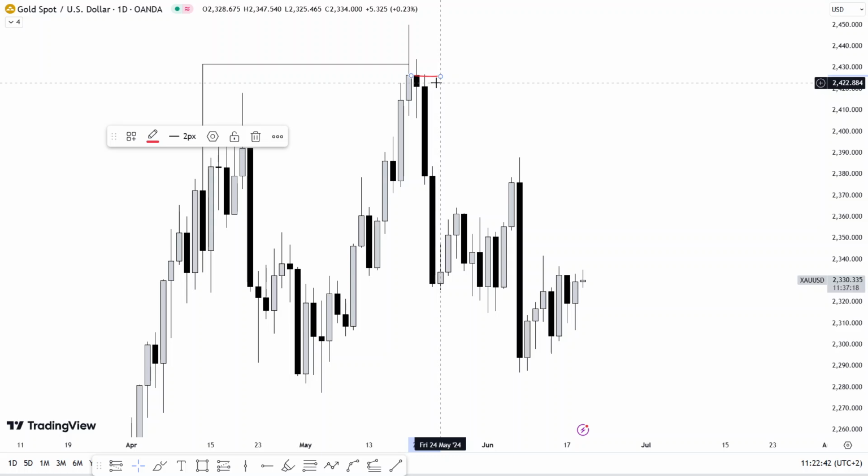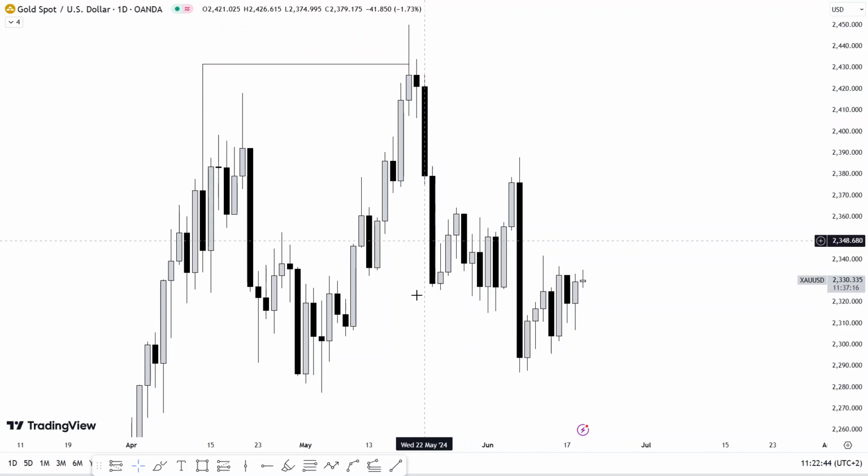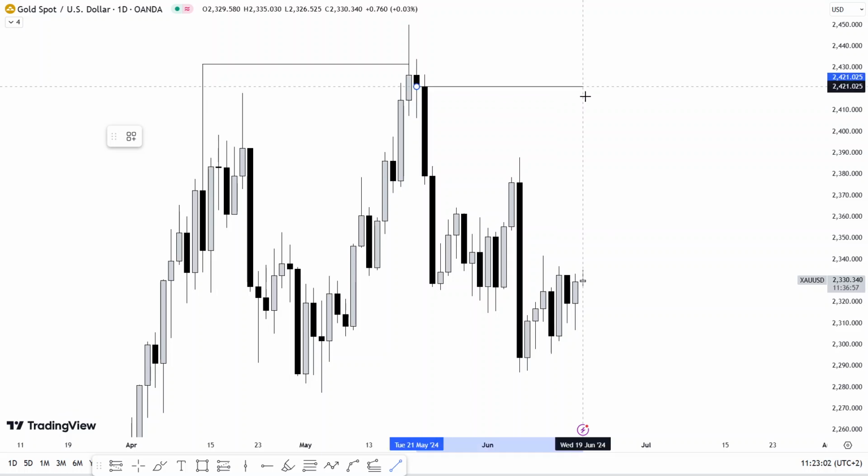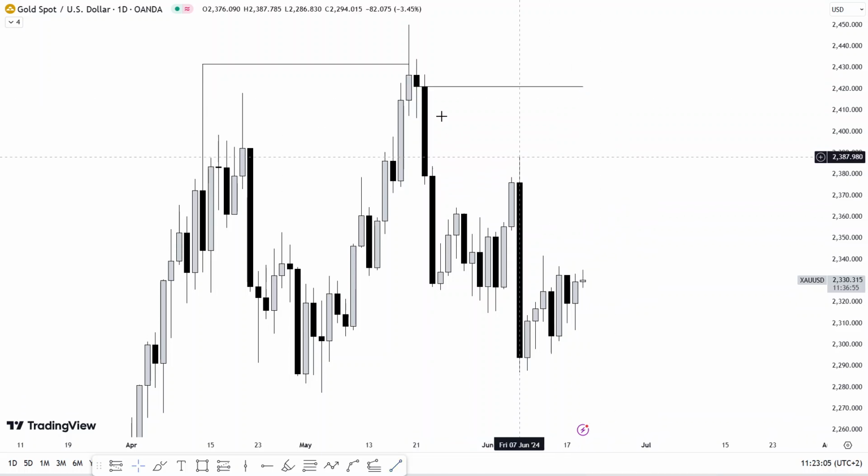But let's say that you did miss this move. Where else would you be willing to sell? Because you can see that price created a very strong bearish move, with a lot of momentum to the downside. So what I then did was start observing areas of resistance which have never been used. The first one is this one, the top area. This one we already used. We mitigated this area of resistance, which is a bearish open close, by creating a sell scenario.